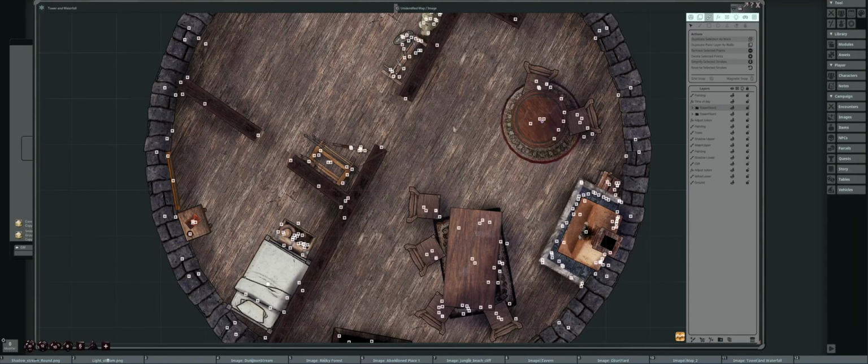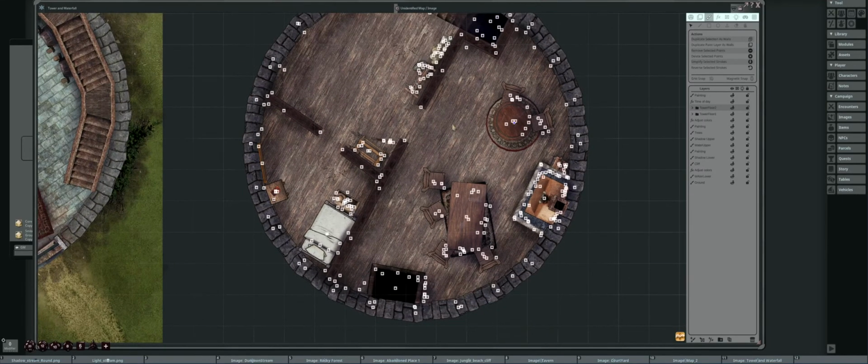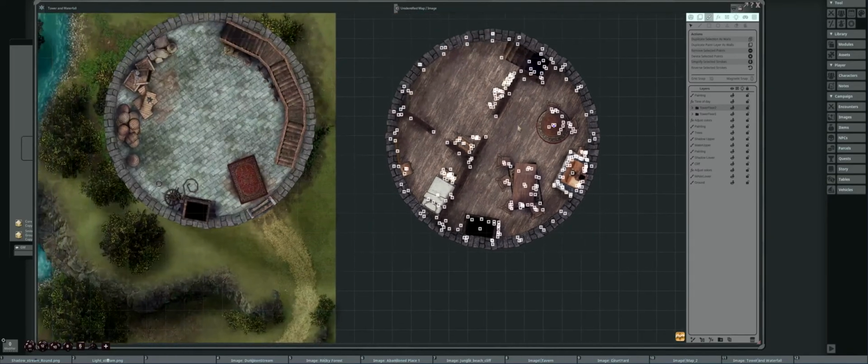We can move all of these around, but what we cannot do is rotate the image, nor can the image contain any metadata. What that means is that if the image itself has a built-in light source or a built-in line of sight, it will not follow through with the stamp tool. That will only happen if we drag and drop that image in.